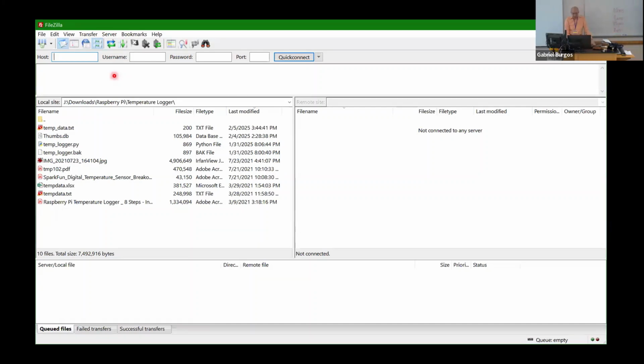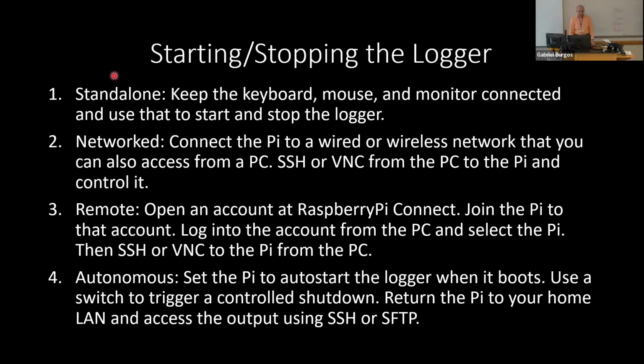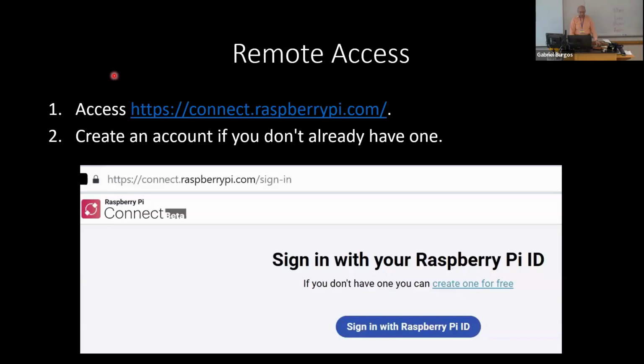That'll be just fine. Okay, so I already talked about stopping and starting it. I covered the first, the third, and the fourth, but Raspberry Pi has added a new thing called Raspberry Pi Connect now. And the way that works is you get an account on raspberrypi.com, and it's a free account. And once you sign in with that and get the account created, you can then take that back to your Raspberry Pi and sign in with the same account credentials.